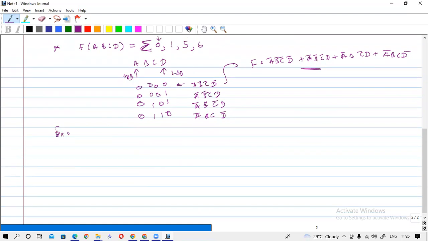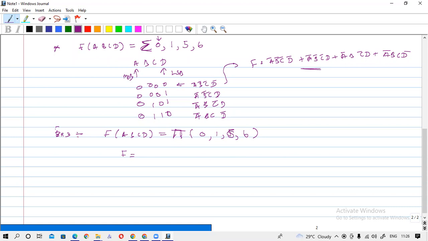Example 2, example 3, no? So if you have a product of sum, this is sum of product. So if you have a product of sum like this, you have to write it in this way. This is the notation as I can remember. So let's say you have 0, 1, 5, 6, same expression. Can you write the Boolean expression for this one?